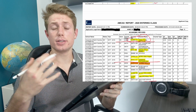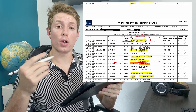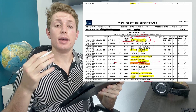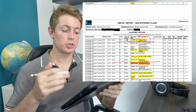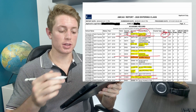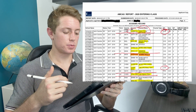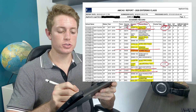Chem 241 is sort of an interesting class at UNC. We don't have a lab for Orgo One, and since a lot of medical schools require that, we have this in-its-place class, which is just a two-credit hour class — which is weird — and then it also has a lab. I took the lab the following spring.